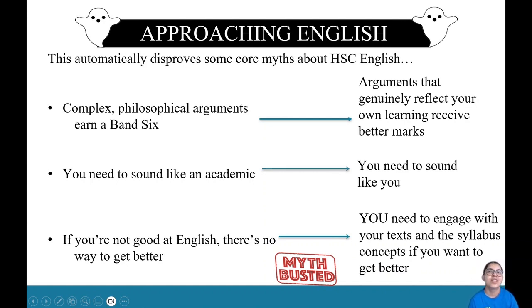Write essays, get feedback from a teacher, preferably a teacher. You can ask a friend to look over it for you, but a teacher would be better, because they obviously know what they're doing more than your friend would. No offense to your friend, but obviously a teacher would know better. Unless your friend is a teacher, or you've got a family friend who's a teacher, then absolutely ask them. Get that feedback and then just work on it.